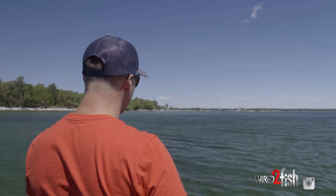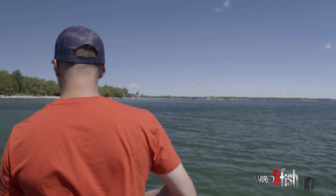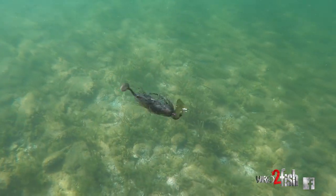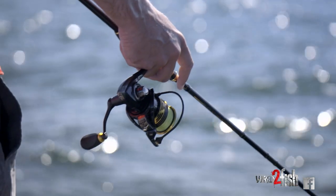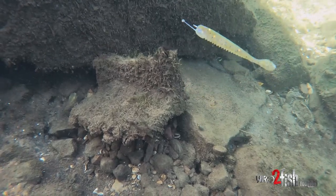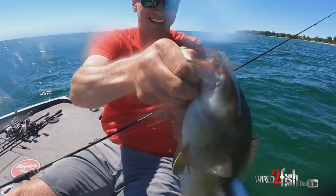So we're out here covering this flat. We're looking for some active fish that are just kind of schooling. They could be a couple wolf packs up here, but I'm throwing the Z-Man Minimax, little 3-inch Z-Man minnow on there, all around good search bait. We're gonna keep firing around these little sandy rock transitions, and once I find them, that's when we're gonna slow down and we're gonna pick up a drop shot and kind of see if there's anybody just kind of cruising along. So it gives you multiple options of how to catch these fish once you have them around the boat.